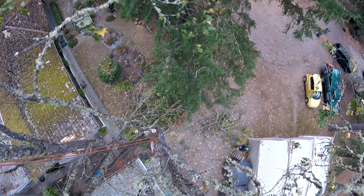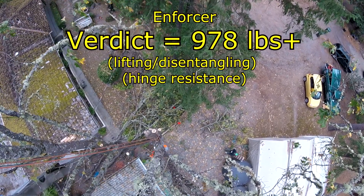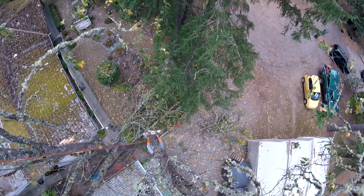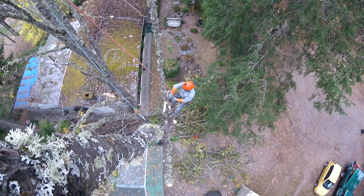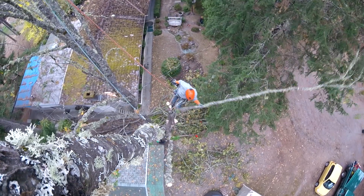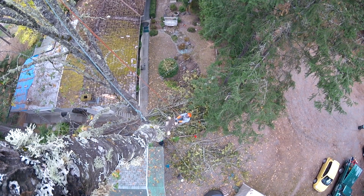The GRCS does have power — Damien cranked it up with no sweat, and the Enforcer read 978 pounds to pull that limb up through the fir limbs there. For any beginner riggers out there, you should know that your spar needs to be strong enough to hold twice the weight of whatever it is you want to lower, because it has to not only hold the weight of the piece but it takes nearly as much weight to keep it up there. It's fun experimenting with the Enforcer because you can check your math — you can see whether you're underestimating or overestimating how much things weigh and what kind of dynamic forces are being applied.